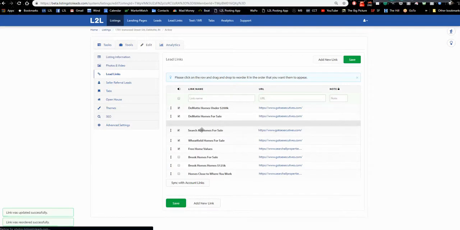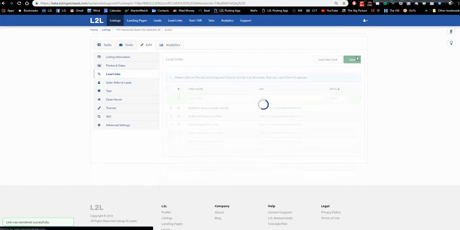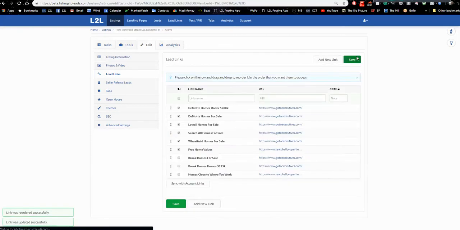And you can do that in a way for all your listings. And you have to kind of do this in this way because the listing was already here. So we added links and we need to just sort of update the links. So you could go to your listings and sort of do that to maximize that.